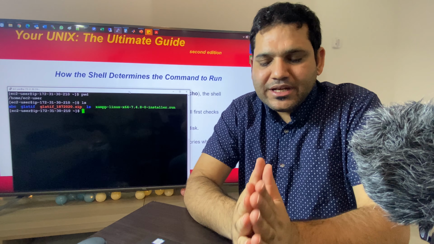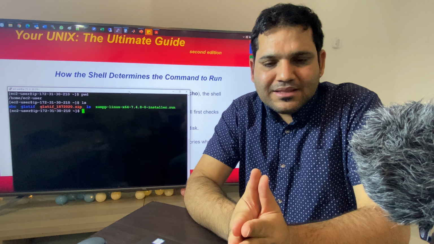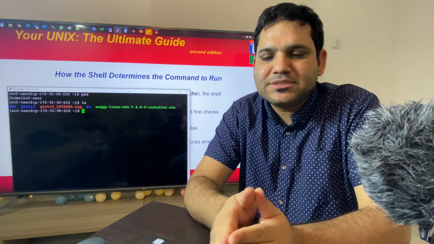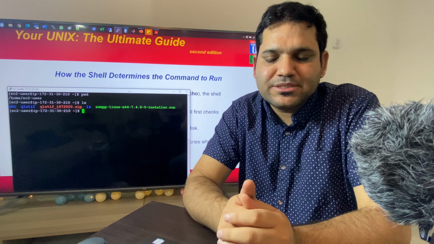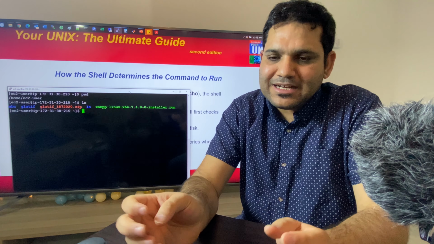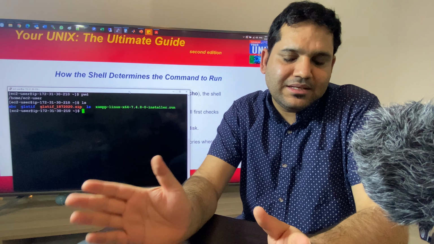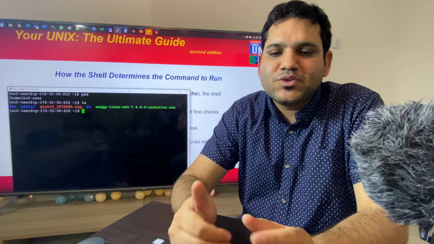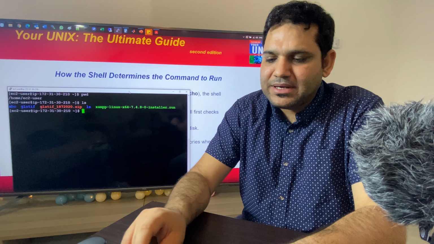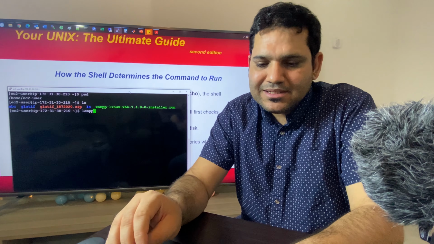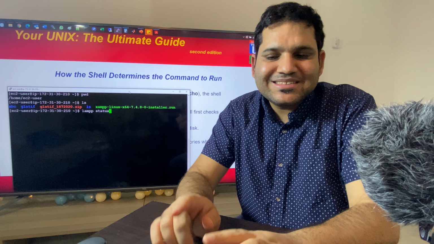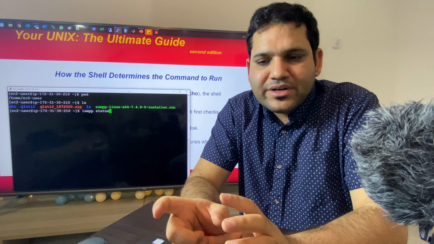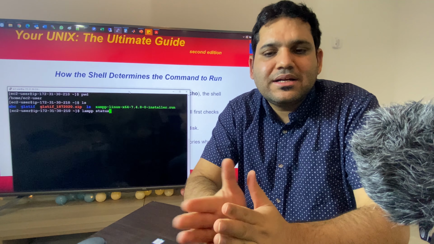Now I will show you an example of a command that is not part of the operating system itself. I am also running a LAMP web server on this Linux machine. It is located in a specific directory, and I want to see the status of that LAMP server, whether it is running or not. So if I write the command name, lamp status, it is not a built-in command, so it will display an error message.